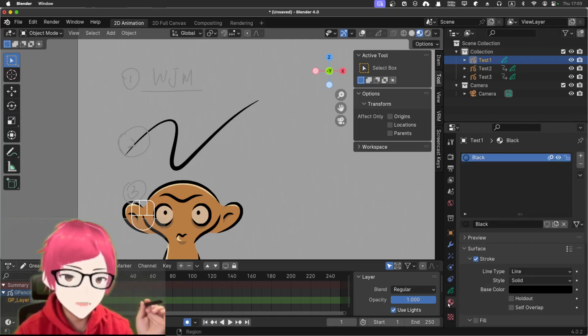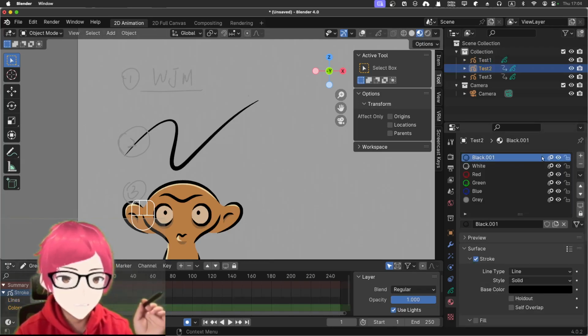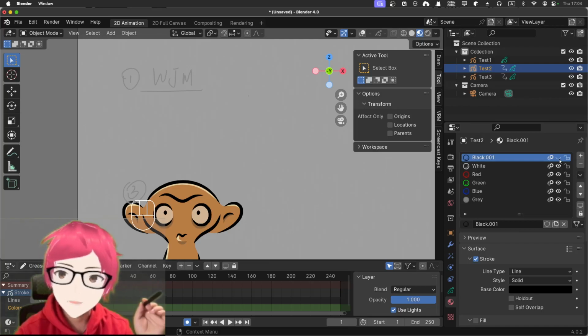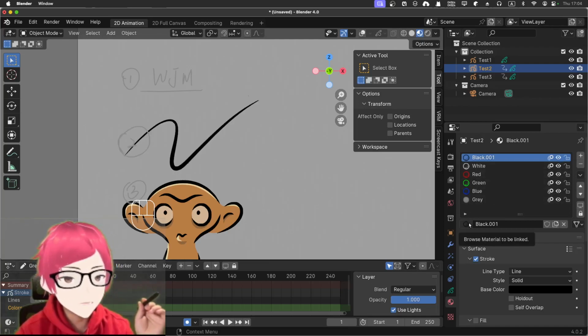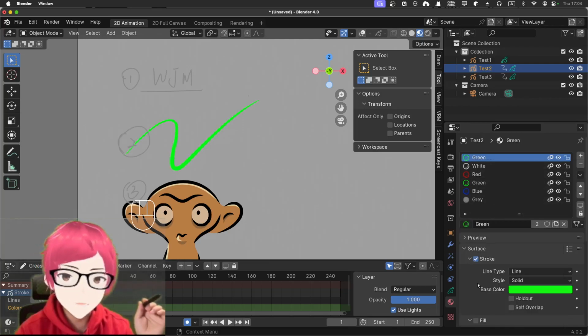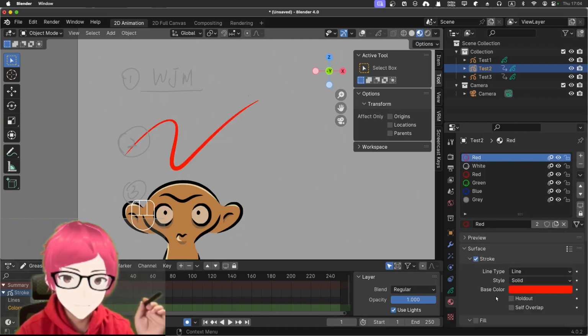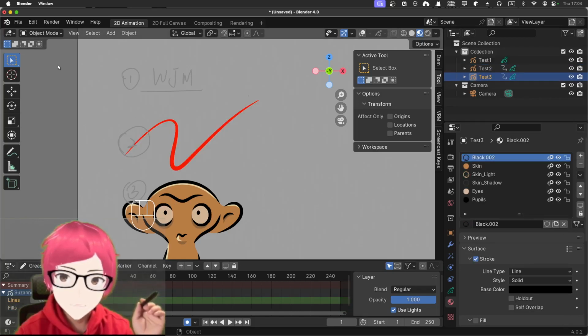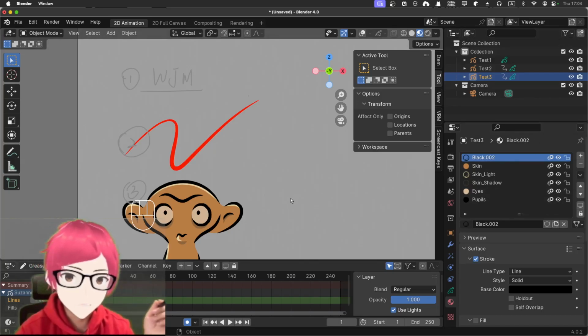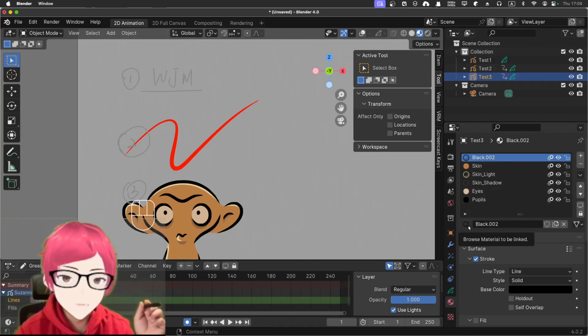Okay, and if you look at the material, it's just got a black material. If you look at here, the material we got is black, we hide it, it's gone, and it just hints that we can change the material. We can change that to green, we can change that to red. And if you look at here, in the object mode, we can select that with ease by just clicking on it, and we can change the material as well.